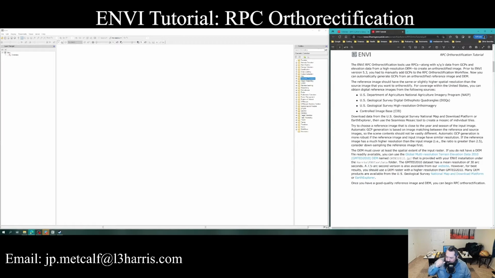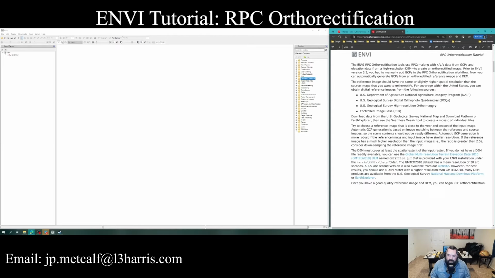Controlled Image Base is basically a package of orthophotos that has a little bit more information. Could be DEMs that go along with it. I've heard it more in the military aspect for obtaining Controlled Image Base. So you can download the data from the USGS National Map Download Platform, or Earth Explorer. Then you can use the seamless mosaic tool to create a mosaic of individual tiles.